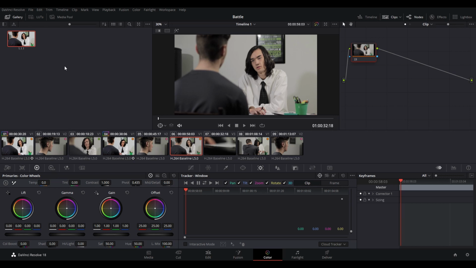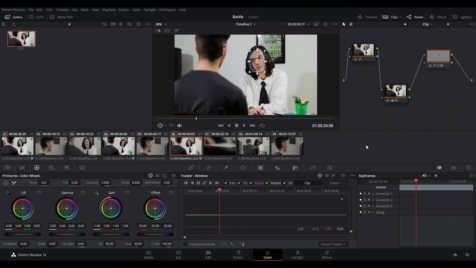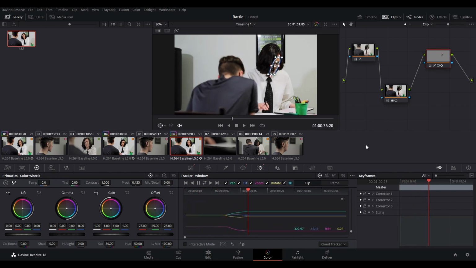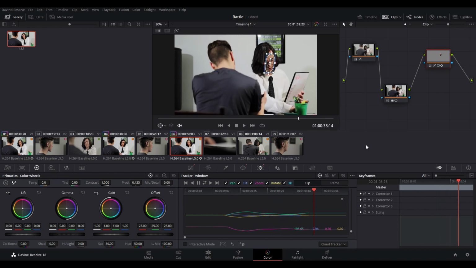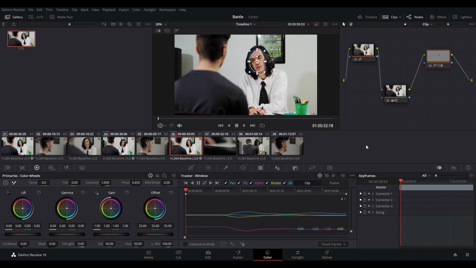For just some of these really advanced editing things that would take, okay, now you have to go into After Effects and do some intense tracking there and things like that. It's literally all right here. See, look at that. It literally goes 3D on his face. That is how amazing this tracker is.